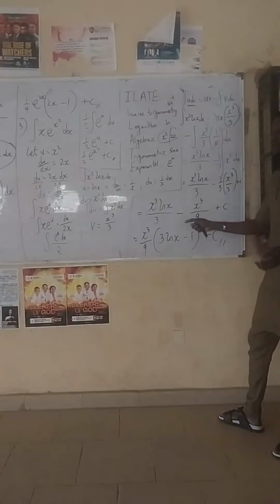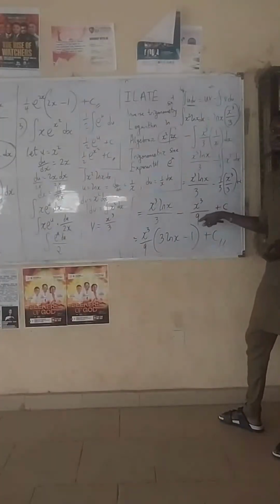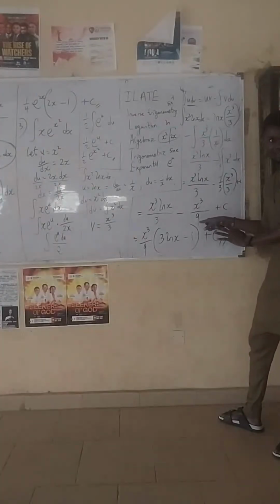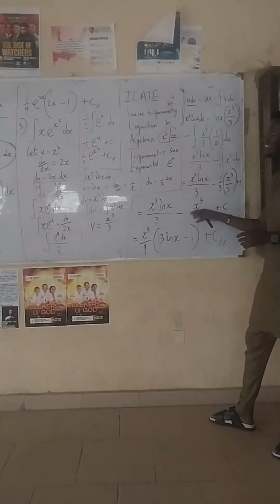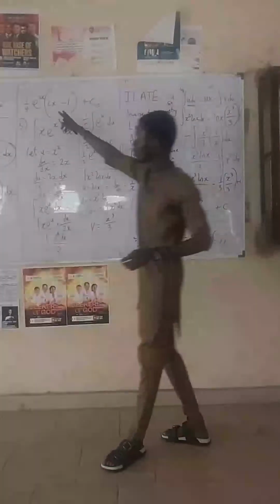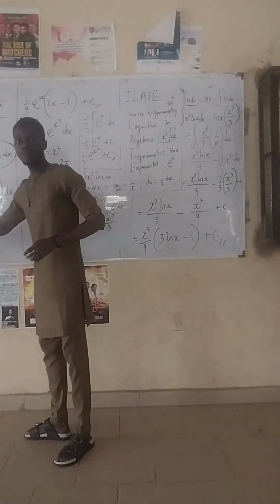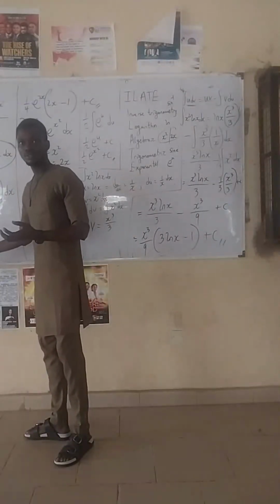But in some cases when these two are not multiples, something like maybe 2 and 3, that one we can leave as it is. But in this one we can factorize out the bigger one. That's why we use 9 here. In this other one, we use 4, because 2 and 4 are multiples.